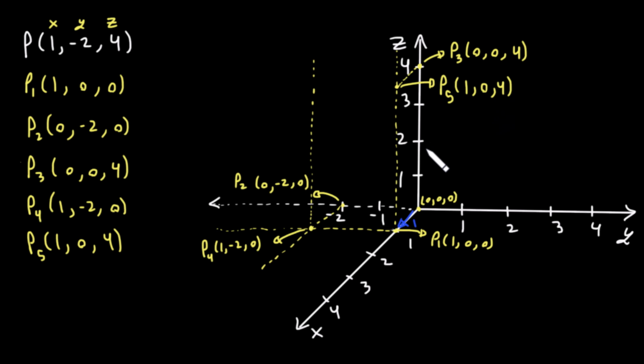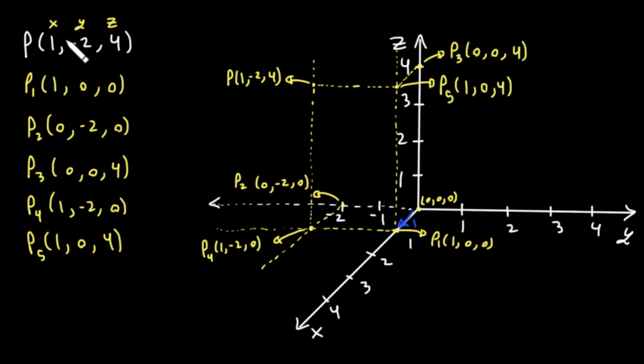Why 1, 0, 4? Because we didn't move forward or backward, we just moved up, then we moved from this point parallel to x-axis to reach this point. Now from this point we know the distance from here to there is 4 units. So from this point we draw parallel to y-axis, like this. They intersect here, so this point is the point P1, -2, 4.